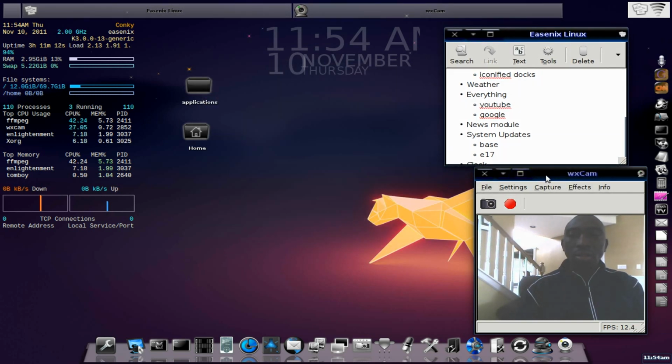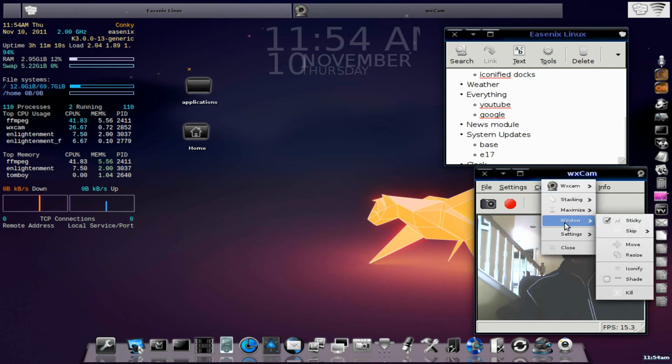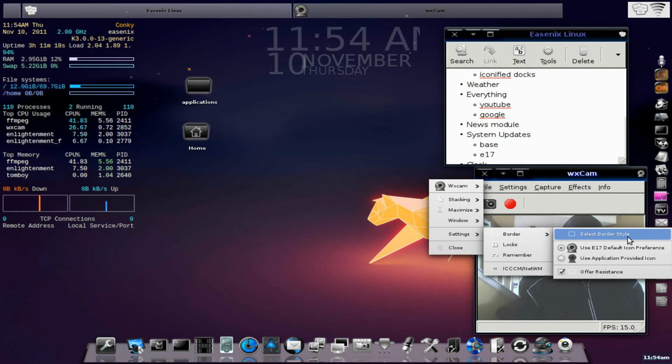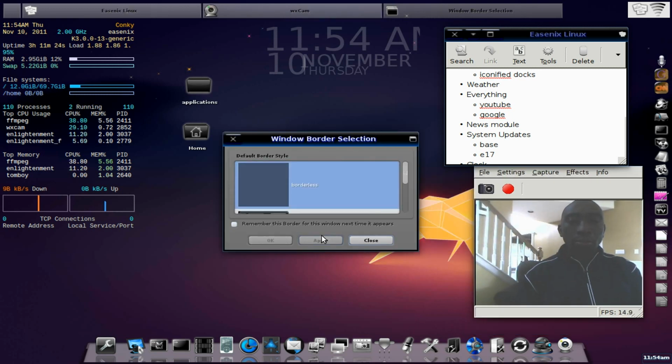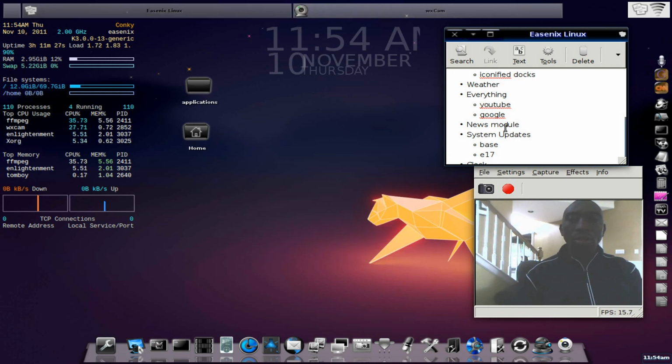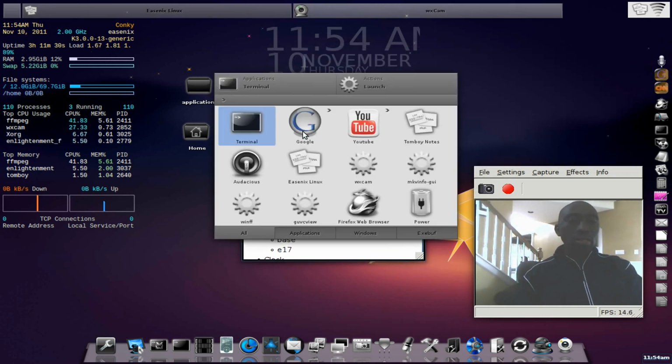Again, let me make this sticky. It's already sticky. Let me make it borderless and apply. Okay, so we're back to where we started. Alright, so that's how the Windows section and the execute buffer work.